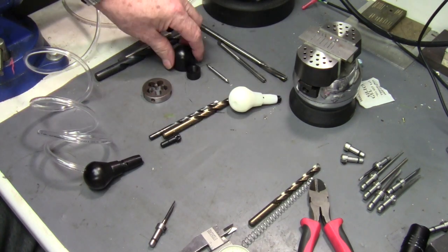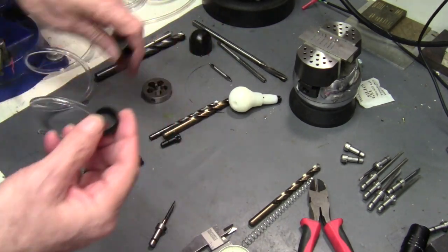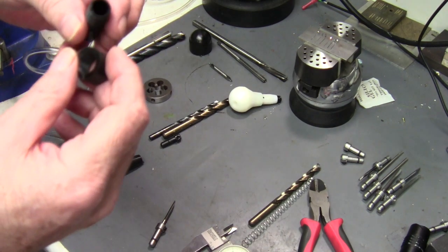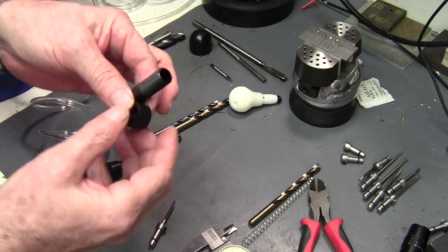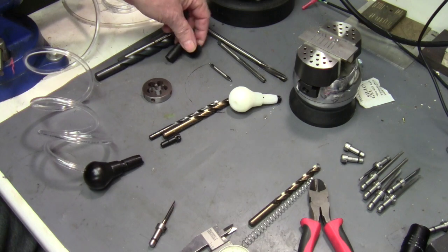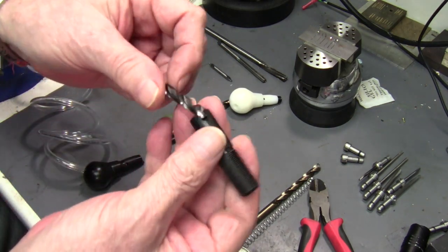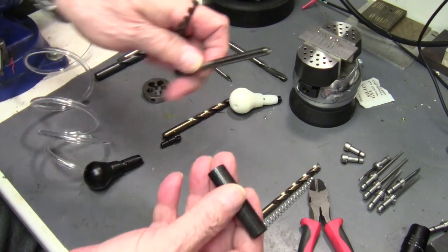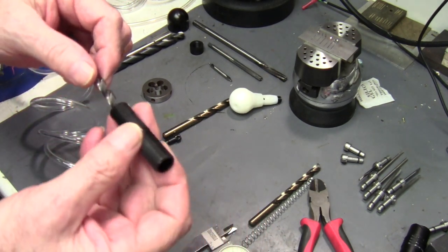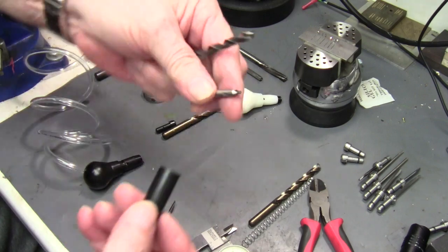That's what you need for the handle — you'll need to drill and tap it. You don't need half-28 specifically; you can use half-20, half-24, or half-28. Those are three options to make the three main parts: the body, the handle, and the jam nut. To make the barrel, you'll need a quarter-inch drill or slightly smaller, and a quarter-inch reamer — though it can be done without the reamer with a good sharp drill. You'll get a good enough finish. A center drill is nice to have but not strictly required.